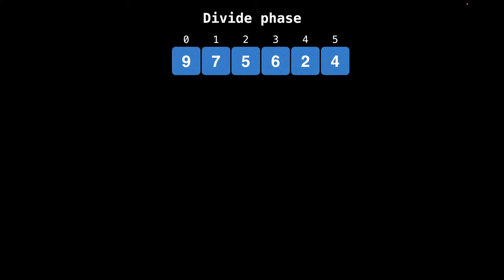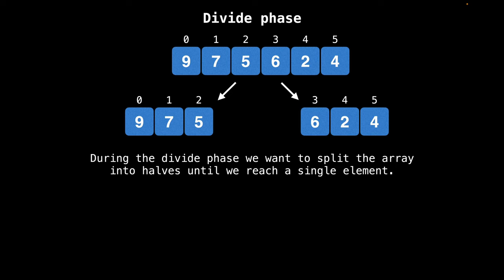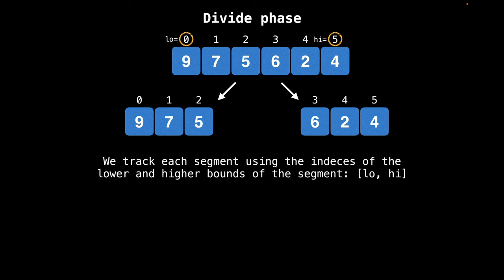Let's suppose again that we have a new list, this time containing six elements that we want to sort. During the divide phase, we want to split each of the existing segments in half until each segment consists of only one element. The way we keep track of each segment is by the pair of indices representing the range of that segment. This allows us to determine which portion of the list we are currently working with. I usually refer to these indices as low and high, low for the lower index and high for the upper index.